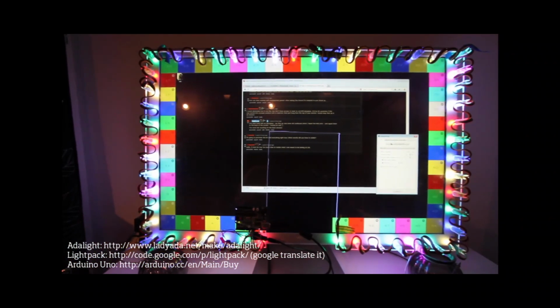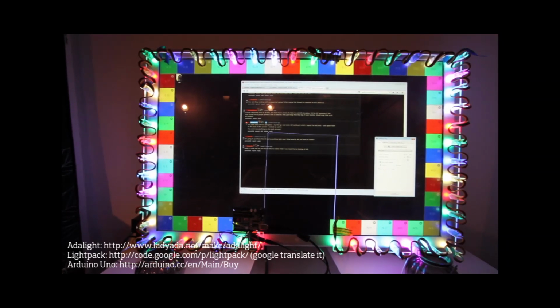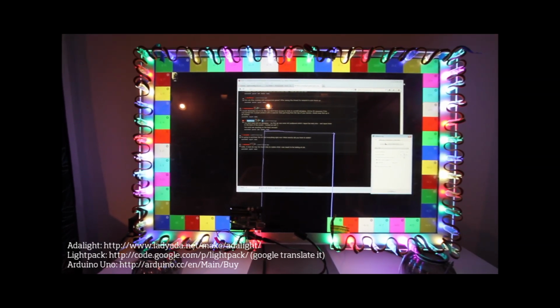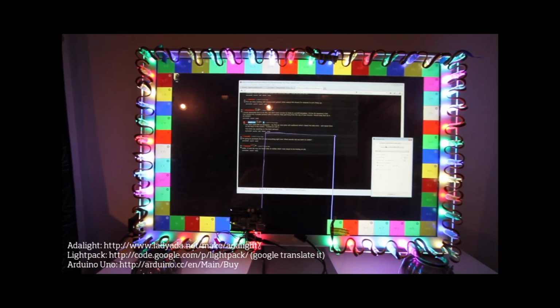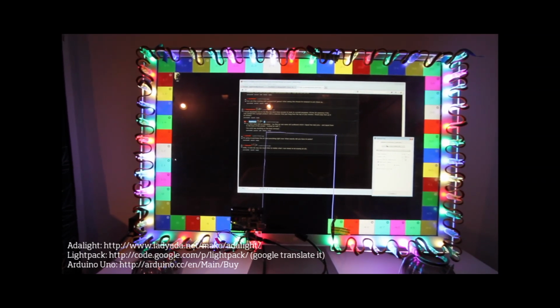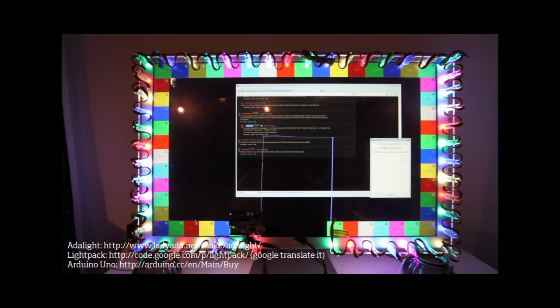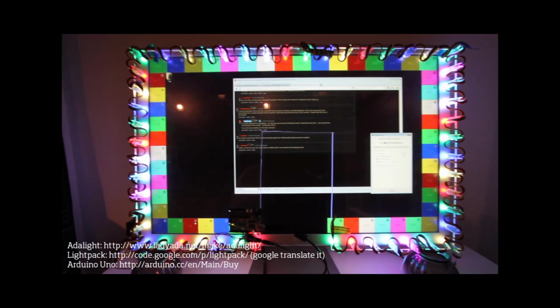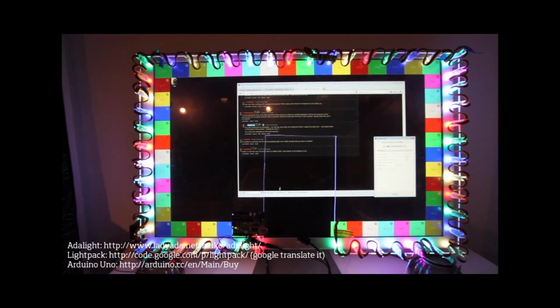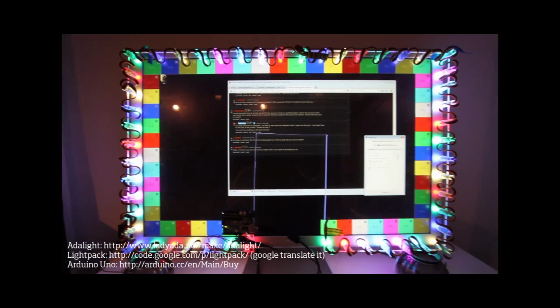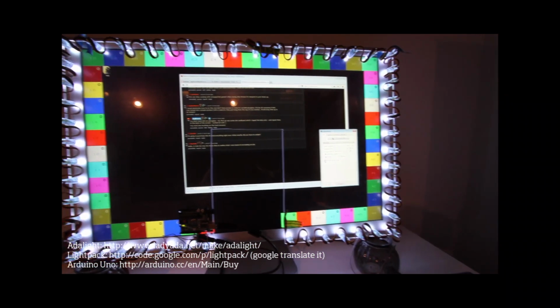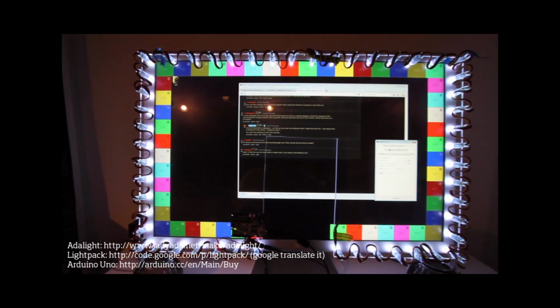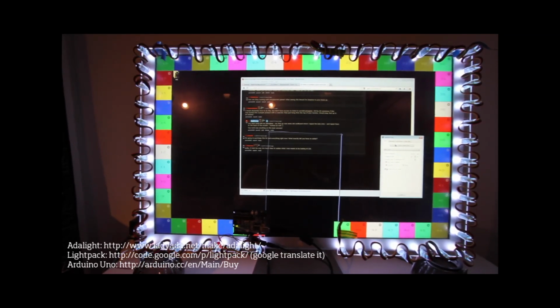So I've placed 50 individual grab sets all over the screen, so they correspond with the correct LED. And anything you run, either it be video or games, it will show the correct colors. You can also push the button to get the average of the entire screen, so it displays the average color.